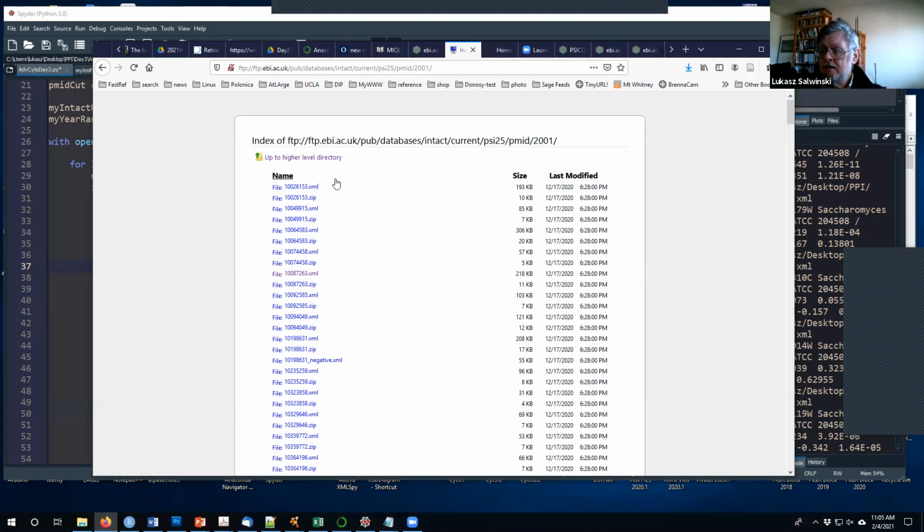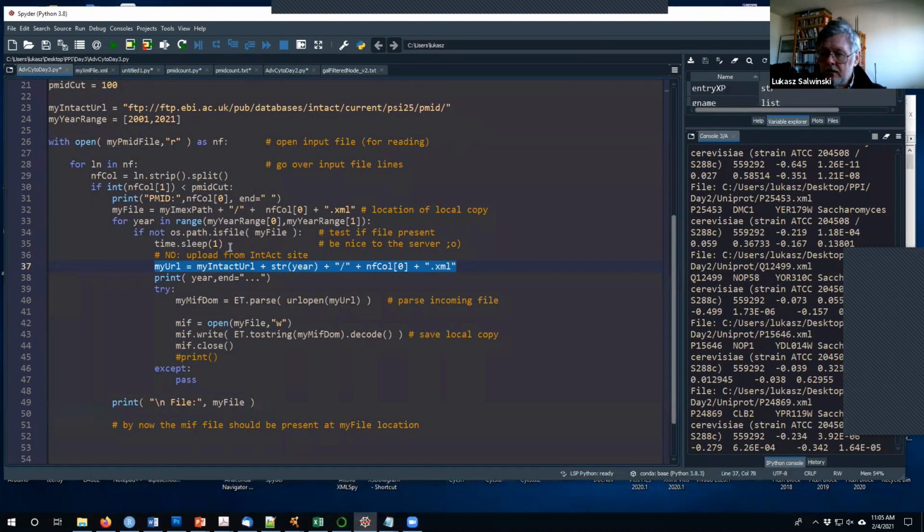It is not guaranteed that the file is there, because it might not have been created in 2001, but in 2005. So I'm just printing the current year that I'm looking at, and then I'm trying to actually read and parse this file.